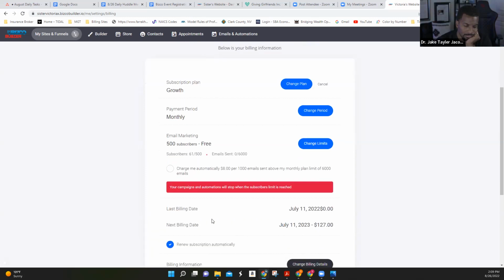One thing to note, if you do not desire to have your card charged automatically, you need to unselect this, renew subscription automatically. And I want to say this now, so I don't want nobody to say that they didn't know. If you cancel your subscription, you still need to click the button to unrenew automatically, because even though you cancel, it still will go through the process of charging your card, because it's set to renew automatically. So those are the features. That's how you change your plan, the first button, and this is how you change your subscription period, the second button. Was there anything else that you all needed me to walk through?